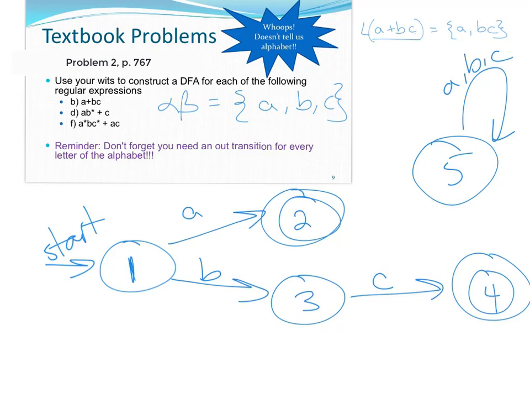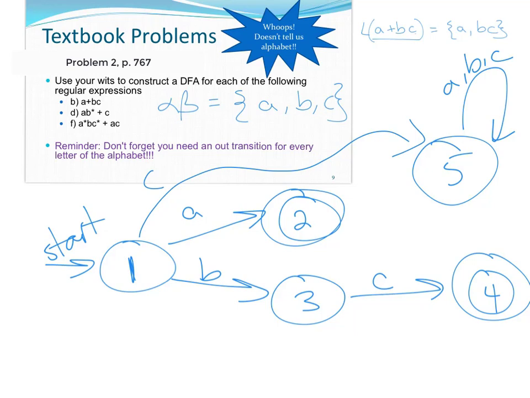So let's go through all of the states and see if we have everything covered, if we have an out transition for every letter. From state 1, we have an out transition for A, we have one for B, but if the first letter we see is a C, we know the string is not in our language, so we need to go to the trash. Let's have that be our C transition.